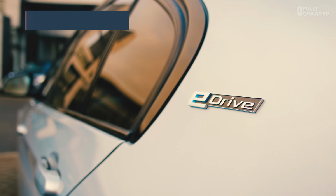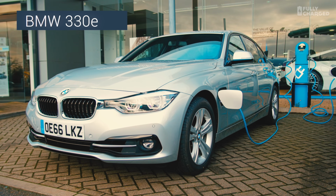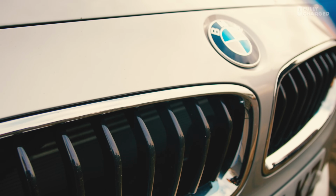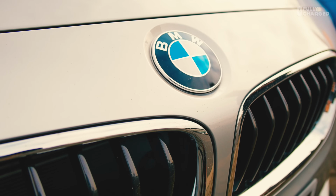So, this is the BMW 330e. It's a plug-in hybrid BMW. I'm just going to start it now. I haven't driven it yet, but I've been told how to switch it on, and that's always a good start. You can drive it in pure electric, which is what it's set in now, and you can drive it in hybrid mode, and you can drive it in save for later mode, so that you only use the engine, but you save the battery for driving, as we've discussed many times.